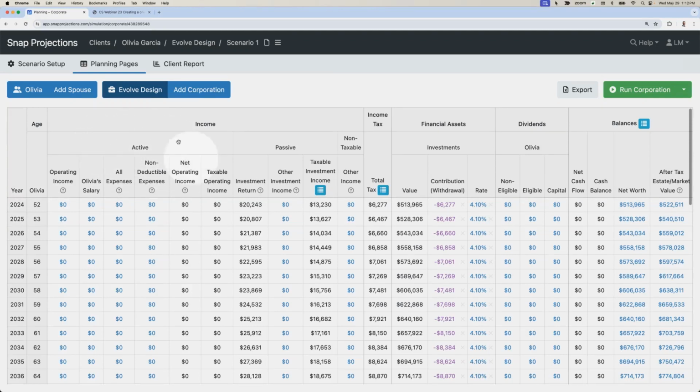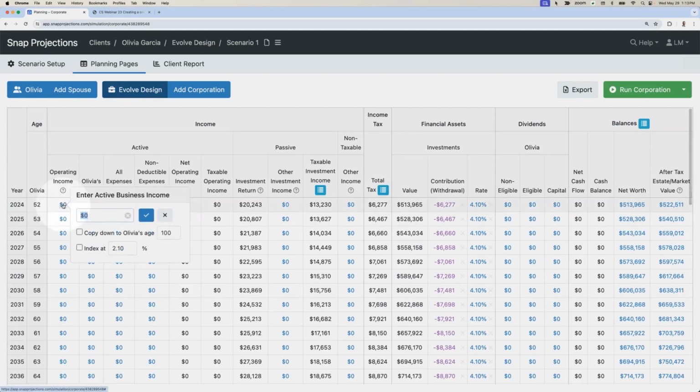So this is essentially the operating business on the left. And then we have passive and investment income on the right. So this is the holding company. And it is recommended in SNAP to model both the operating business and holding company as a single entity so that they can communicate with one another related to notional account balances and the small business deduction.